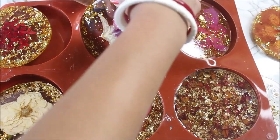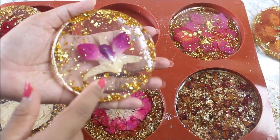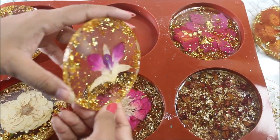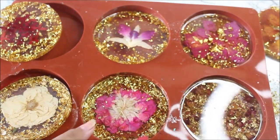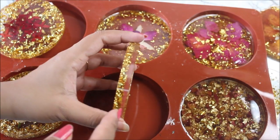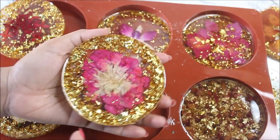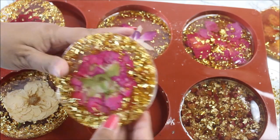I'll show you one on which I did not do a second layer — here is this beautiful orchid. You can see how thin it is. If you don't do a second layer, your flower can float up — and you can observe that this part has a little touching of flower, so it is not smooth. This is one example of not doing a second layer of clear resin. I absolutely love this natural, beautiful coloring of flowers, so this is the one I'm going to do one more layer on. Sometimes the flowers are quite thick and you really need a thick second coating of clear resin. This carnation coaster is twice the size of a normal coaster I make, due to the flower being so thick — and this is how finely it looks, so beautiful and so clear.